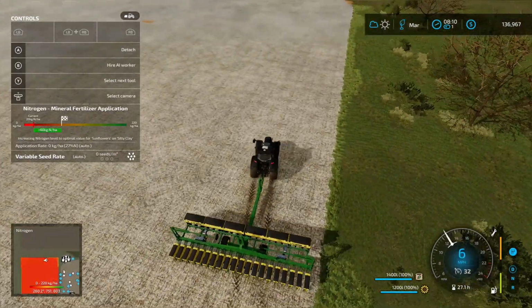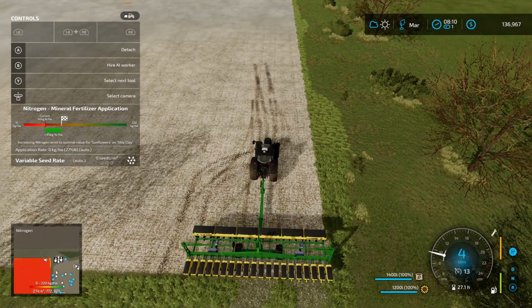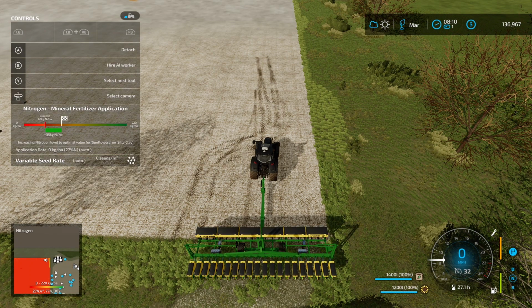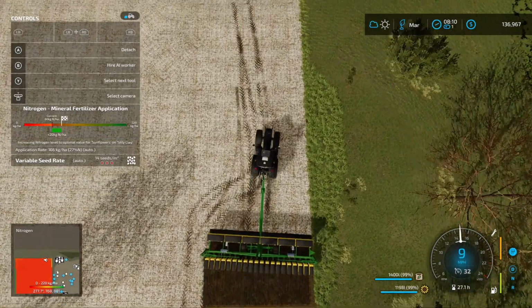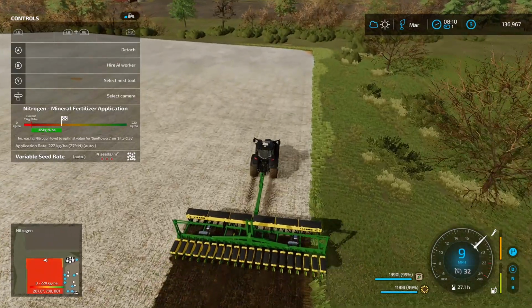lined up. So now this is actually the smallest of our fields, which is pretty exciting since it went from being one of our largest to now being one of our smallest. Lower, turn it on. And there we go. We are planting.